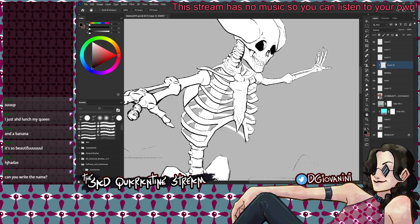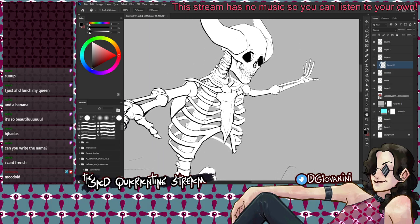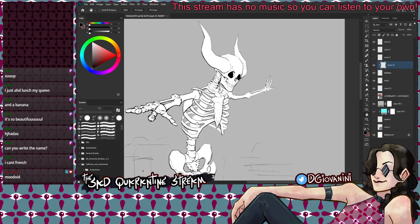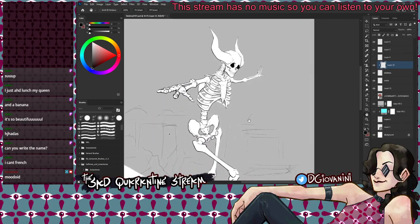I just wrote it in the chat. Just look at my chat, you can see Mudoid. They have two albums. The first one is very progressive rock, very psychedelic. The second one is extremely pop, and I love both. I love both the psychedelic progressive rock and the very pop album. So two albums, both good, great band. So let's go. And very happy, very nice to listen to while you are at the gym. I know you cannot go to the gym right now. No one can. No one should.